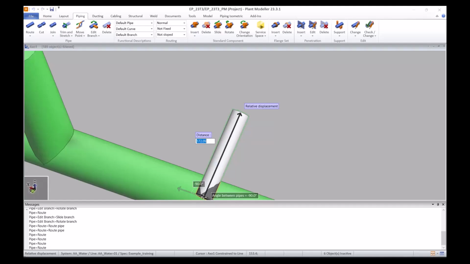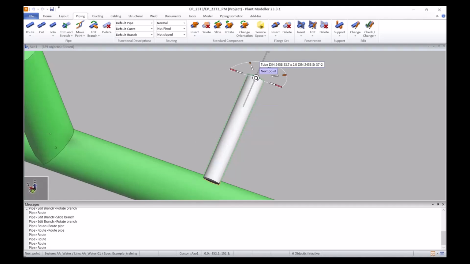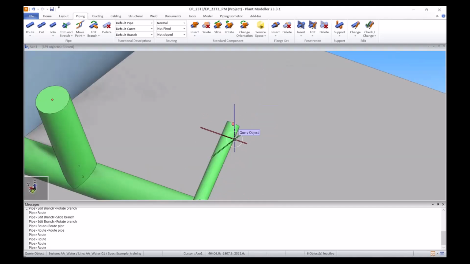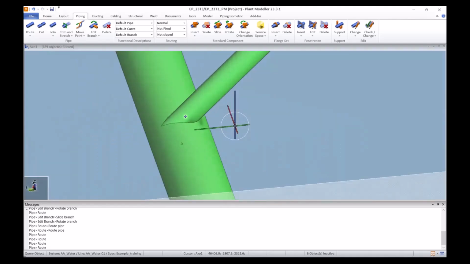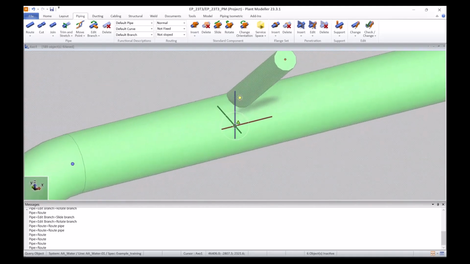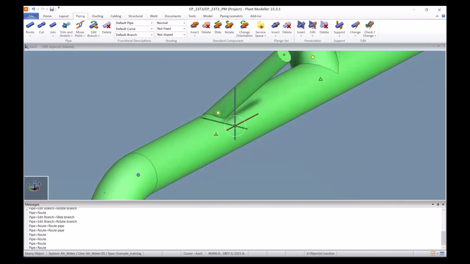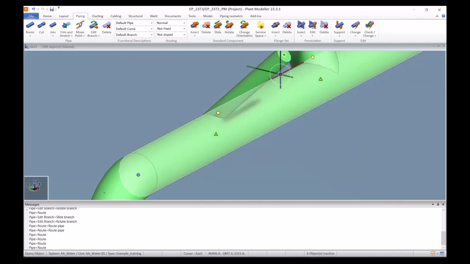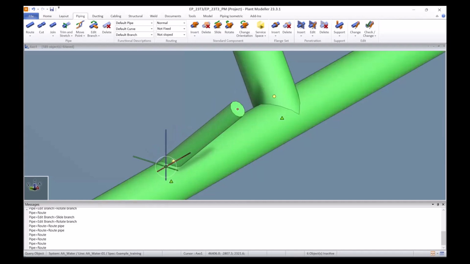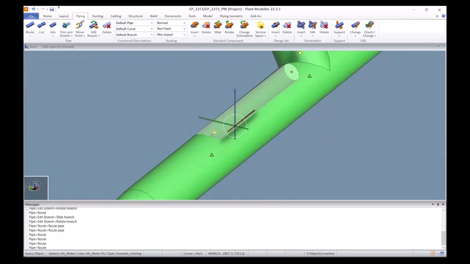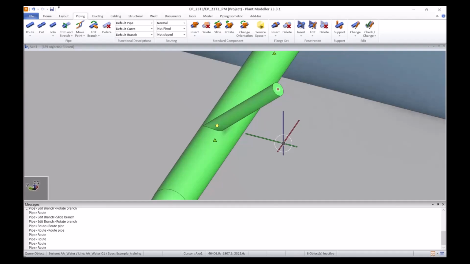I can give that distance using the distance command. Correct? So this is how the tangential branch will appear. You can see we had selected an angle and we have given the distance, and using the tangential branch function, this branch has formed on the tangent of the selected pipe.